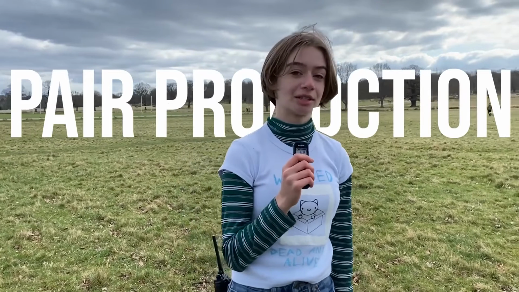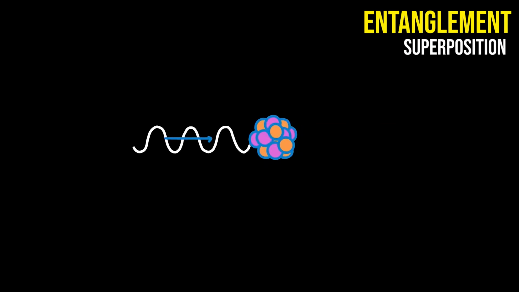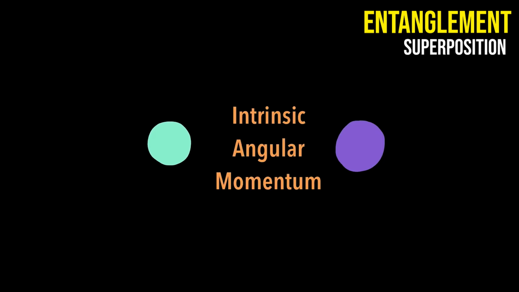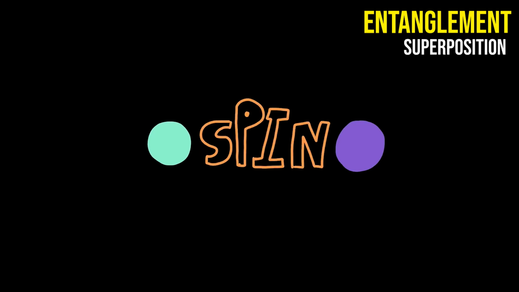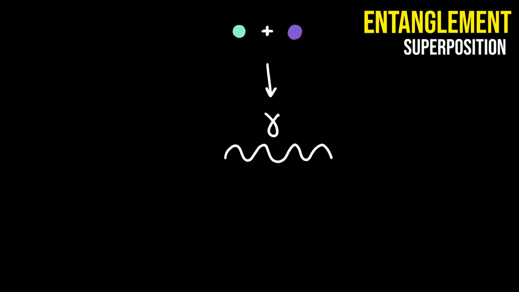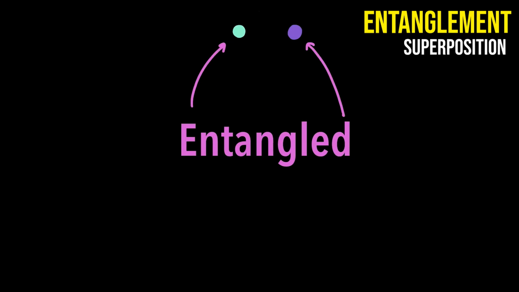To help us talk about entanglement, we're going to talk about pair production. This is a quantum process where the energy of a photon is converted into mass, in the form of a matter-antimatter pair. The two particles produced each have an intrinsic angular momentum, something we ascribe to a property called spin. Since spin is conserved, spins of the resulting particles must sum to the initial spin of the photon. So when we measure the spin of just one particle, we immediately know the value that the spin of the other particle will collapse to.